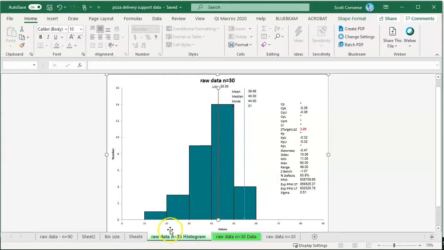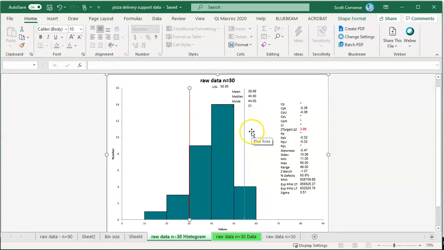And so when we change the x-axis origination at 0 and the bin sizes to 10 minutes, we're going to need to manually move the upper specification limit to its appropriate value of 30 minutes. So I'm going to take this line and I'm just going to move it over here to 30. Remember, I haven't modified the data at all. This information is still valid, but because the arrow object does not dynamically move when you change a different value in a different worksheet, we have to do this manually.